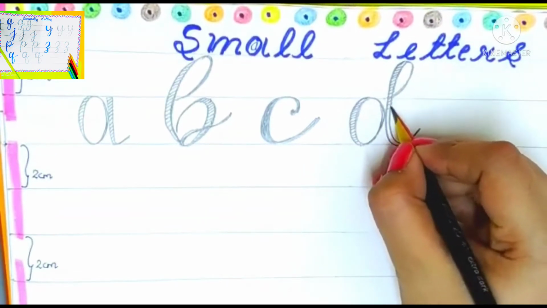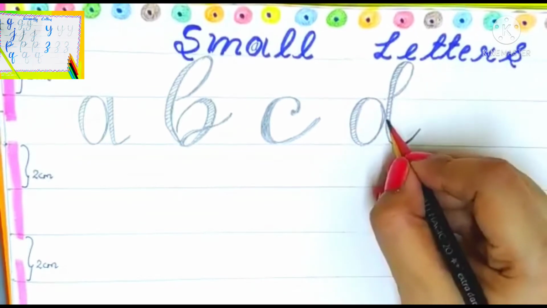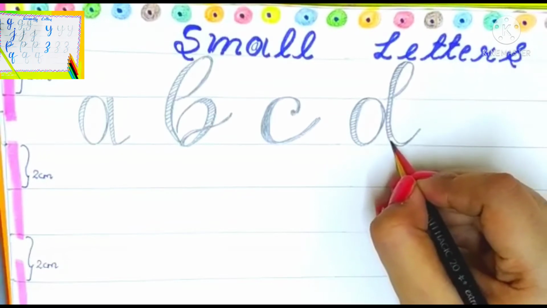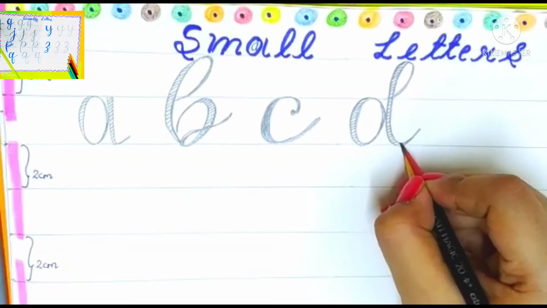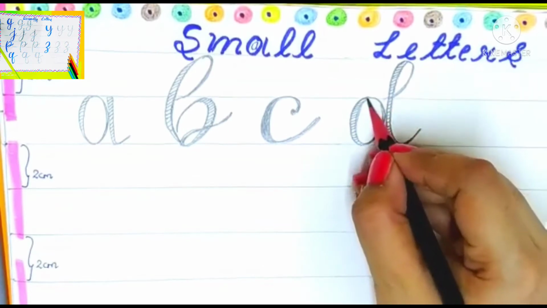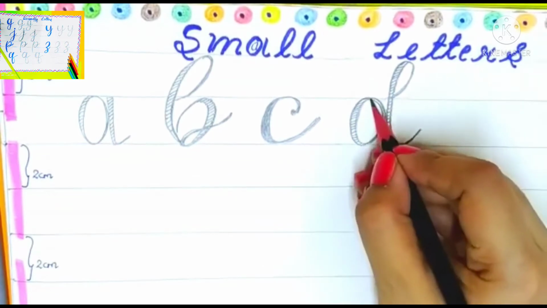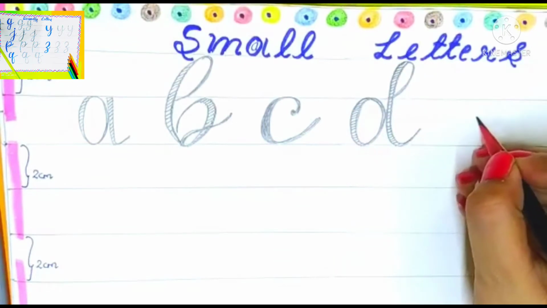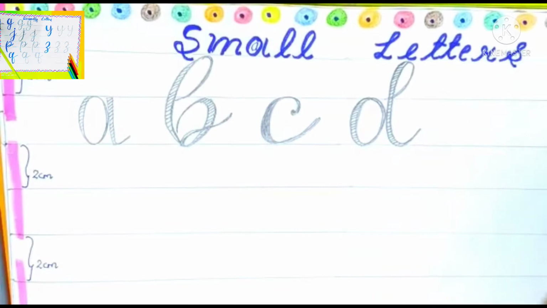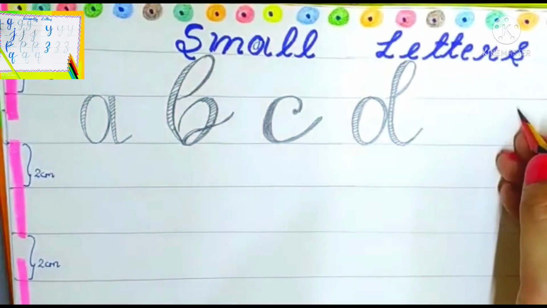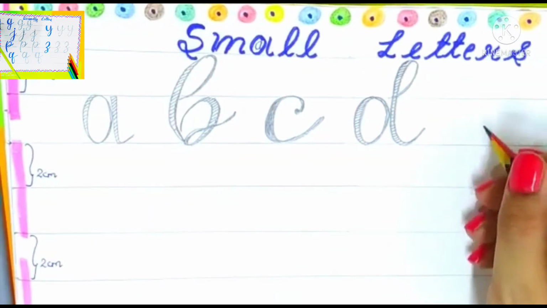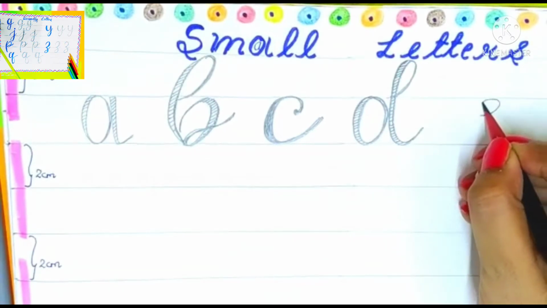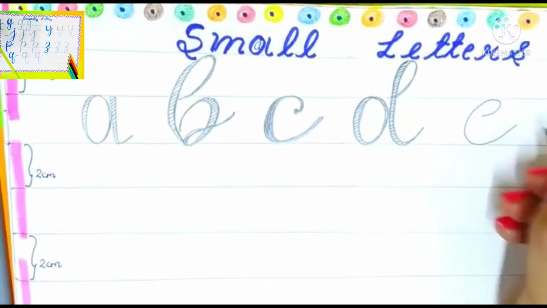Okay. Now your letter D is complete. And with this completion, you will darken it a little bit. Okay. Now we come to letter E. Okay. Letter E is just a replica of letter C. So with this thing, what you have to do, you will make a loop, right? And upward.